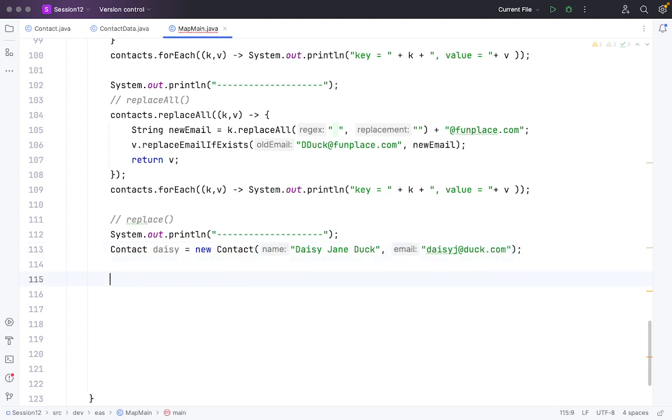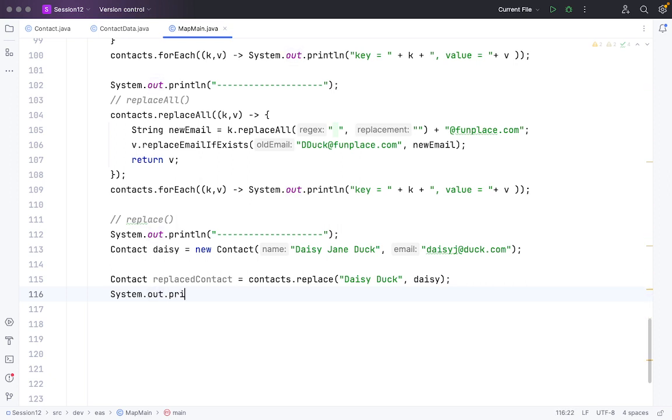Okay, now what I'll do, I will just replace it with the existing one. So contacts dot replace function. I will search for Daisy Duck as a key and change it with Daisy. Okay, System dot out dot println, plus Daisy.